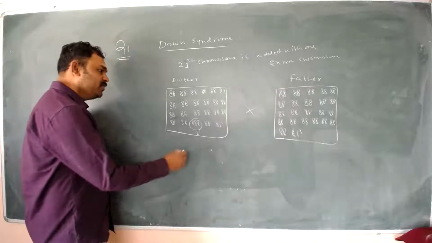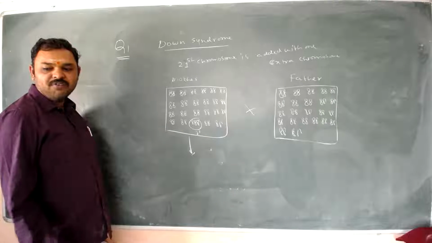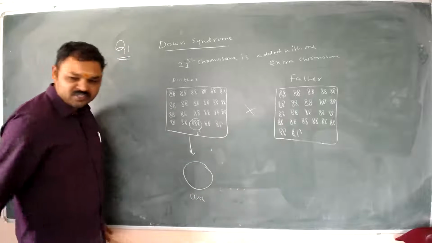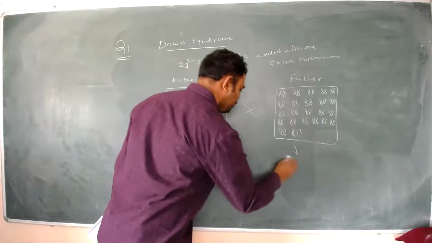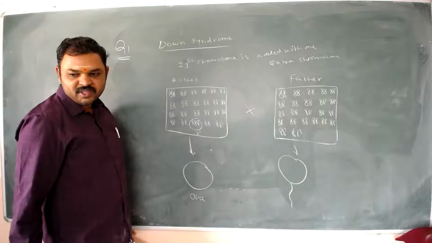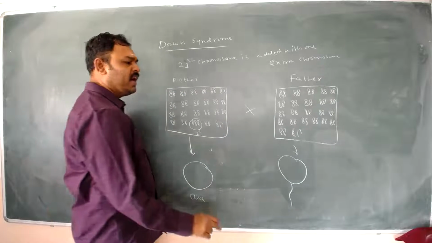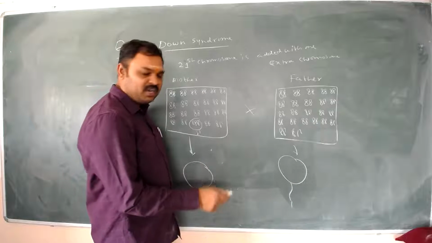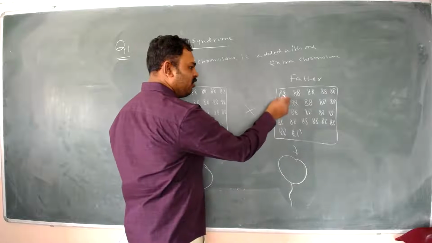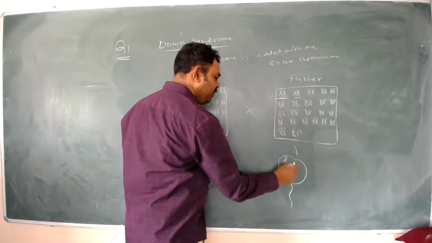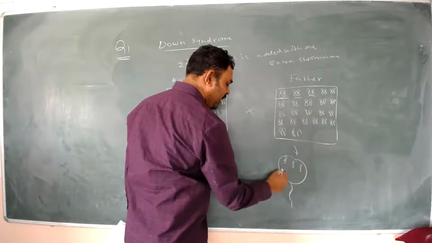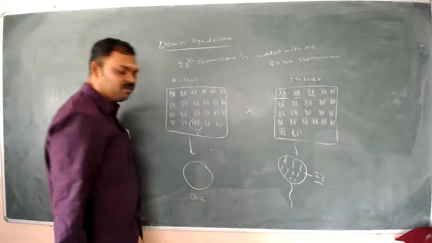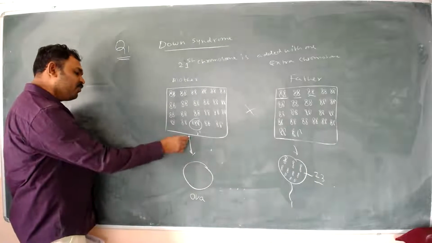Now you see, from this, half of the chromosomes will come. The mother produces ova, and the father produces sperm. How many types of sperm? All have only 23 chromosomes. From each pair, one will come. So there will be 23 singles, 23 chromosomes. But how many types of ova will come?